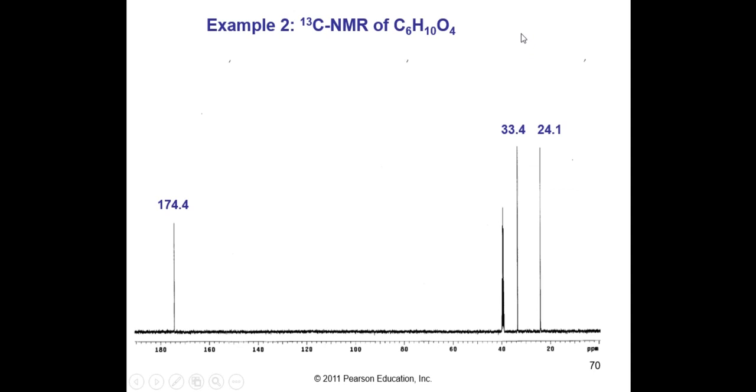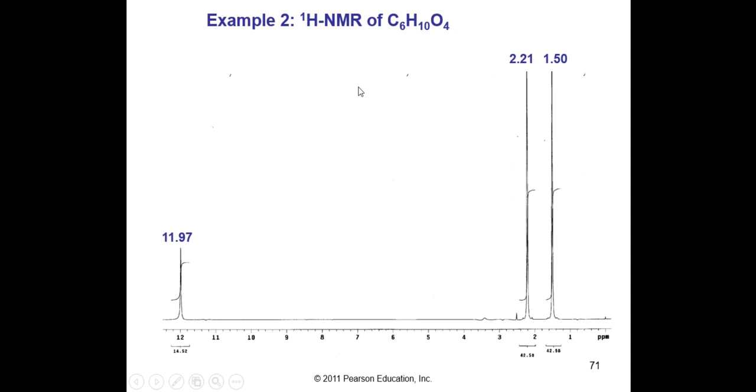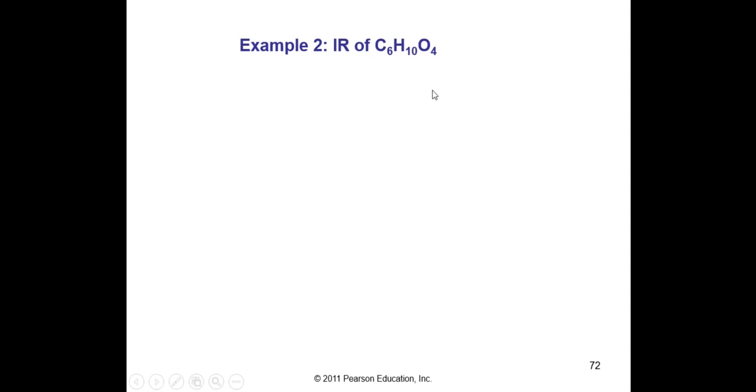C6H10O4. Apply the ring rule, the index of hydrogen deficiency. There's your C-13. We got a carbonyl, look, we are down around 180. Carbonyl action. Solvent, this particular solvent showing up around 40. Here's the proton. Upfield and down at 11.97 offscale. Carbonyl. Look at the symmetry of these signals in the NMR, proton NMR. Here's the infrared.